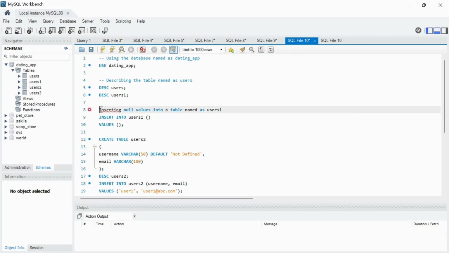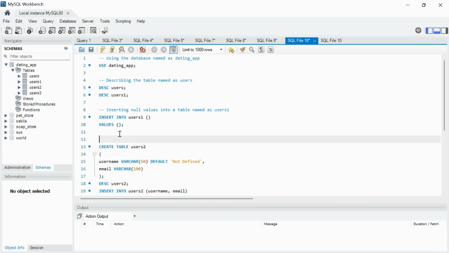So there are two ways to add comment. First one is just simply add two hyphens at the beginning of this statement, or just write the SQL syntax line, maybe like creating a table named as users2 with the default constant to the column name, right? This is my SQL statement. This is a statement which I wanna make comment in SQL.